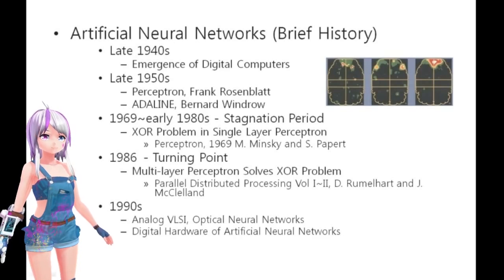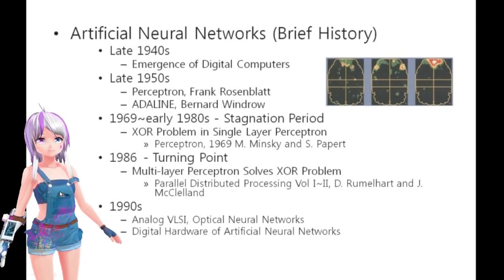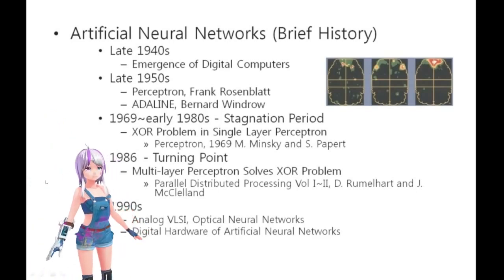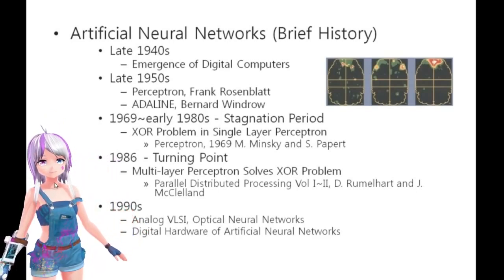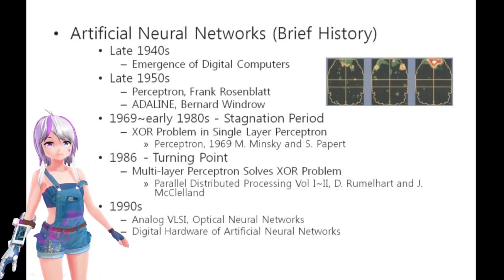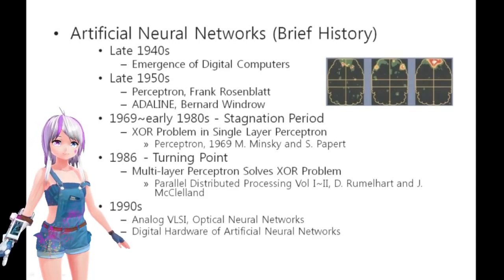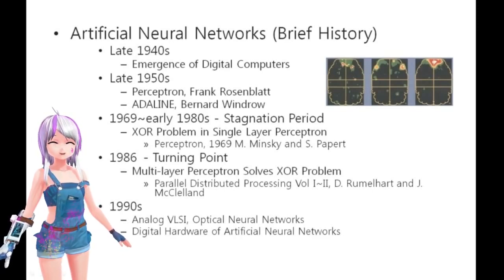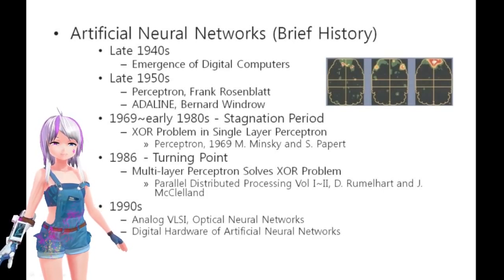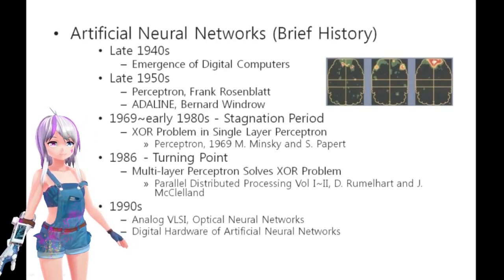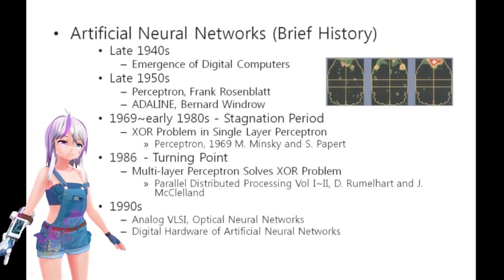At the time, the application was some gate functions in digital circuits, AND, OR, exclusive OR, and complement. He introduced an activation function, a nonlinear type of function, some kind of mapping. Without this activation function, Professor Bernard Widrow proposed ADALINE, the adaptive linear combiner, or adaptive linear element. With ADALINE, it's much easier to deal with the neural network in mathematical analysis. But we had some stagnation period.